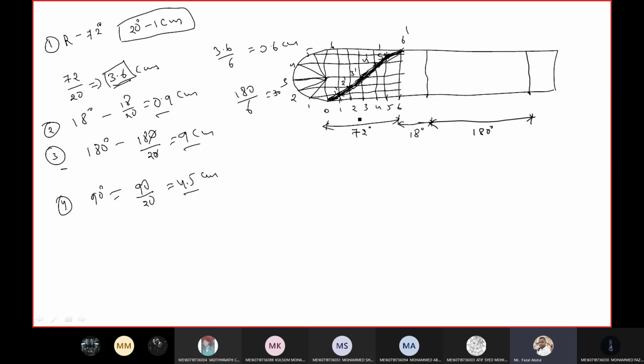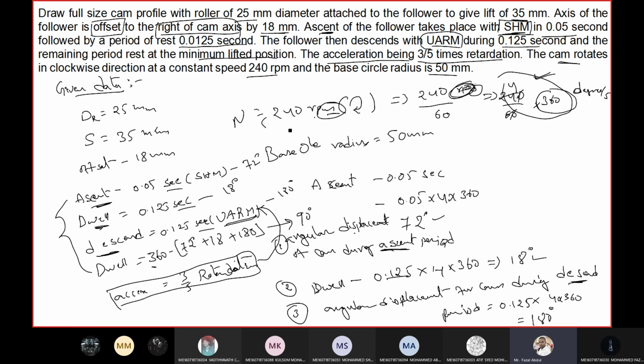How much is each length? That is a question mark here, because, sir, 9 centimeter means 9 divided by 6, we can easily divide. Your answer is we can divide 9 by 6, no sir? That is not the procedure here, because see the question. One relation is given: ascent is equal to 3 by 5 times the retardation. Means acceleration is 3 by 5 times the retardation. Okay, so this relation is given.